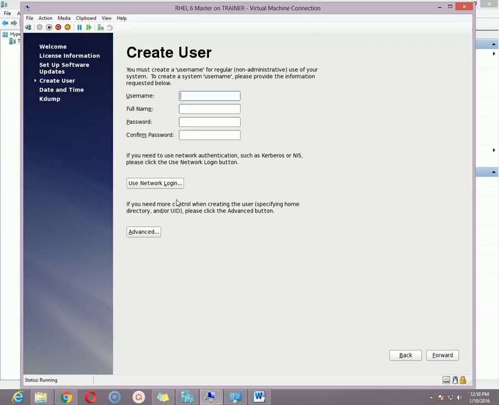So in this situation, I am not connected with internet. Click on the forward button, and here you can create the user. So like I'm using my name as a user, which is Nodal, and then full name. If you want to use the full name, you can always type it here. Then password, what will be the password? For this demonstration, I am using a simple password, which is 123. Confirm once again, 123, and then click the forward button.